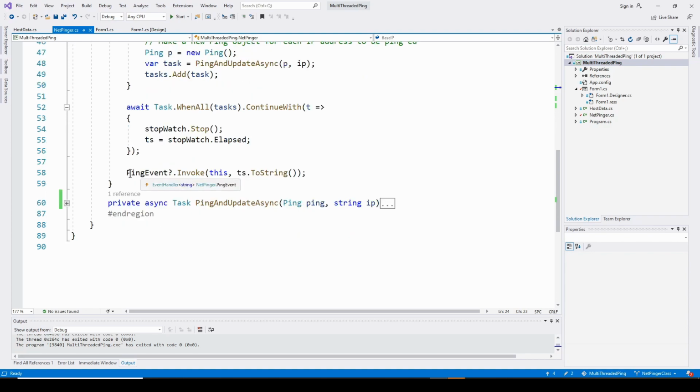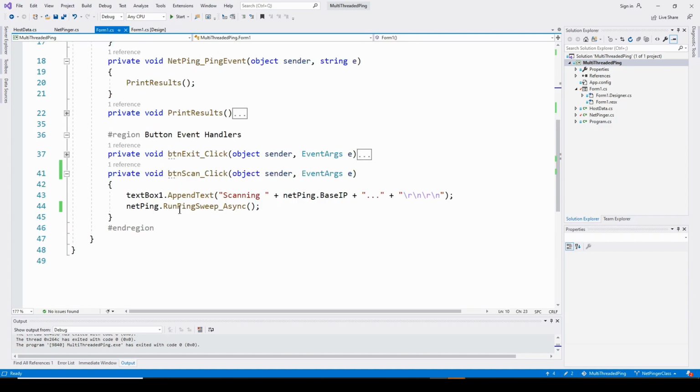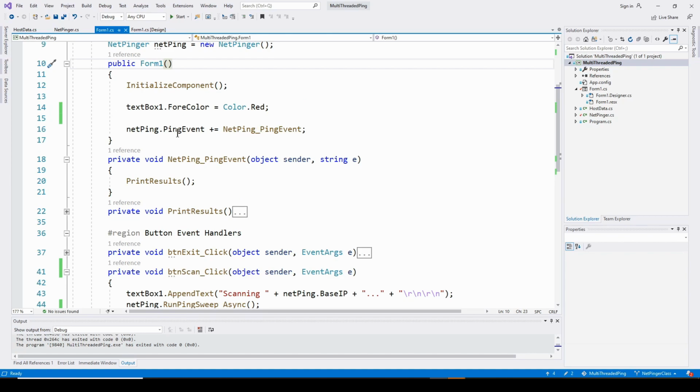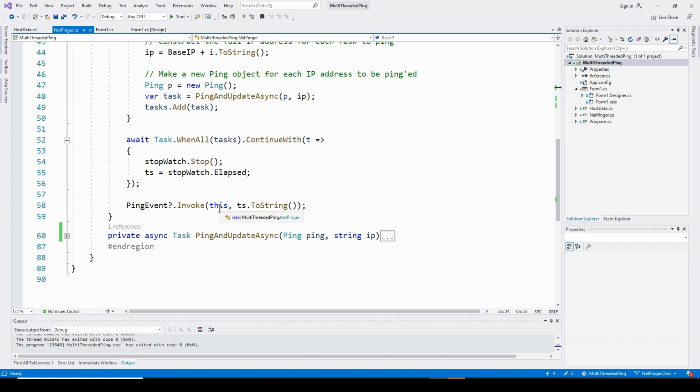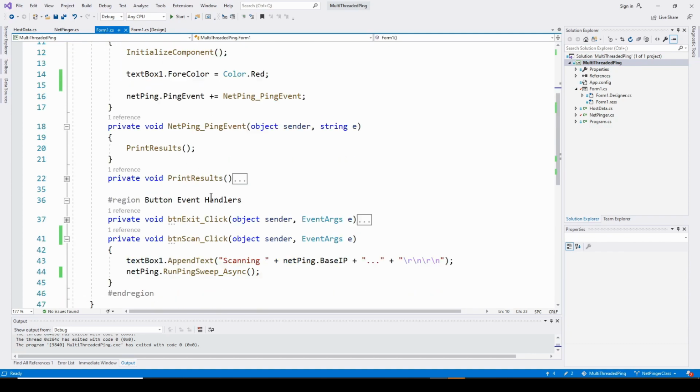So what this says is if there are subscribers to the ping event, like we've got our form 1, we've subscribed to the ping event, netping.ping event. If there are subscribers, which there are, then we will invoke this event, and we will pass it this time, elapsed time, to string, okay? So this actually invokes the event and calls this event handler, which does the print results.